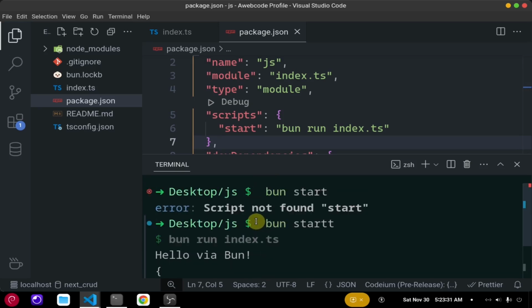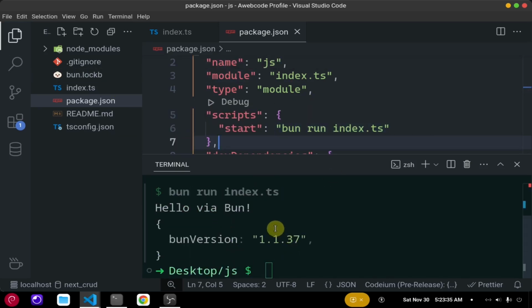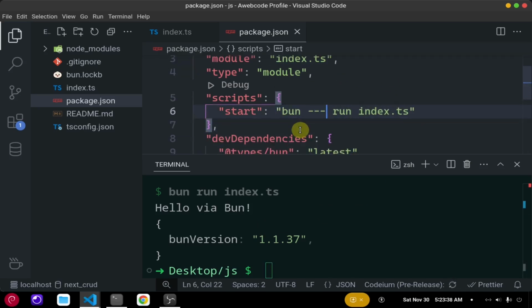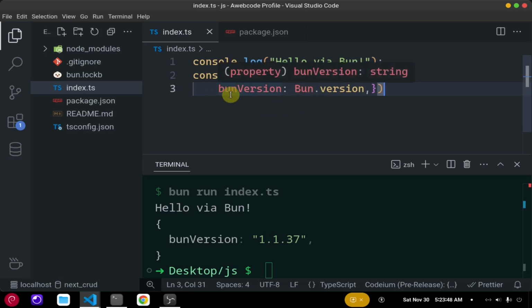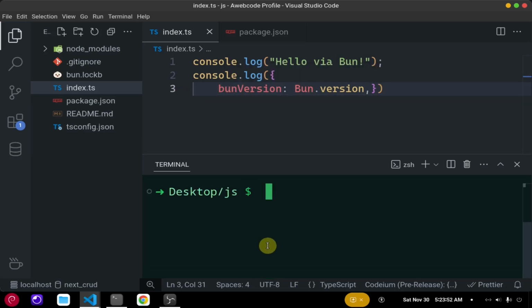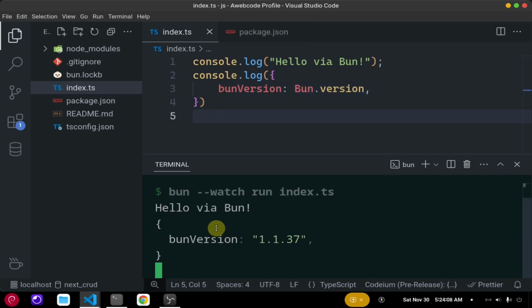So, it is the same as before, and we are not getting the output immediately. For that, Bun has a built-in watch flag, and we are just now watching our index.ts file. So whenever we make any changes in here, it will immediately reflect on our terminal. For that, we need to start our server again. This is the start command. Okay, now our server is not closed after running, and it will automatically stay alive every time we make any changes, and we will get output in here.